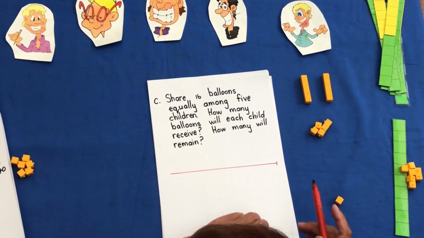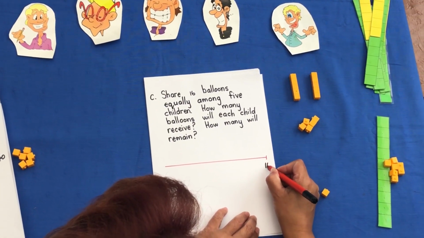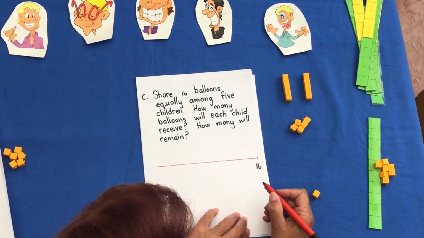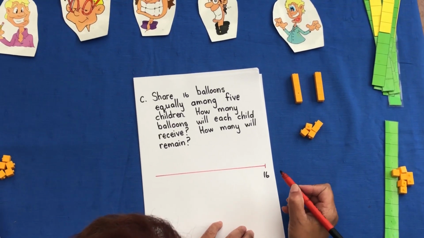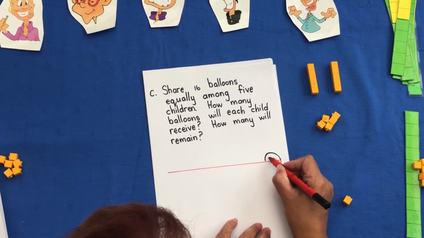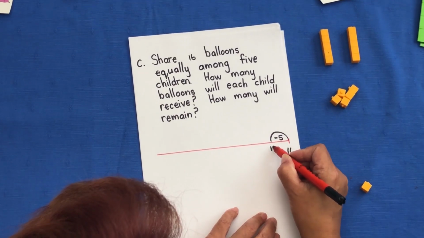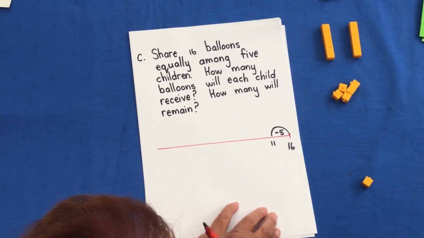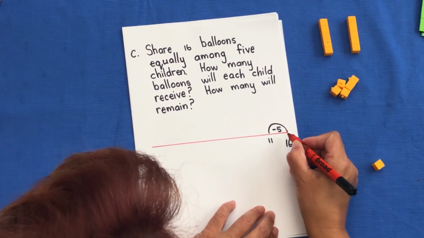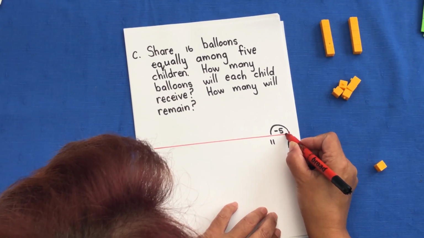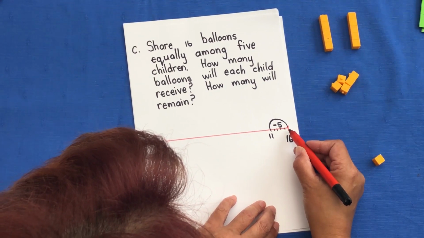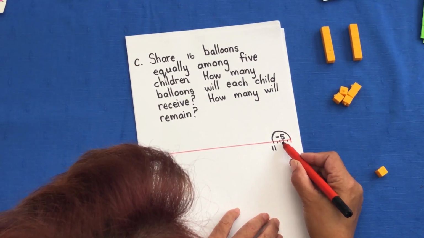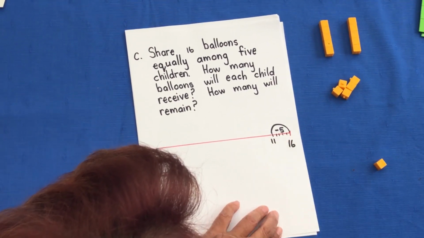We're going to have a look at it on the number line. So you start with 16. Take away 5. So here we go. This is quite a different one. 16 minus 5 is 11. If you do not know the answer, what you can do is you can count 1, 2, 3, 4, 5, and you count back 16, 15, 14, 13, 12, 11.